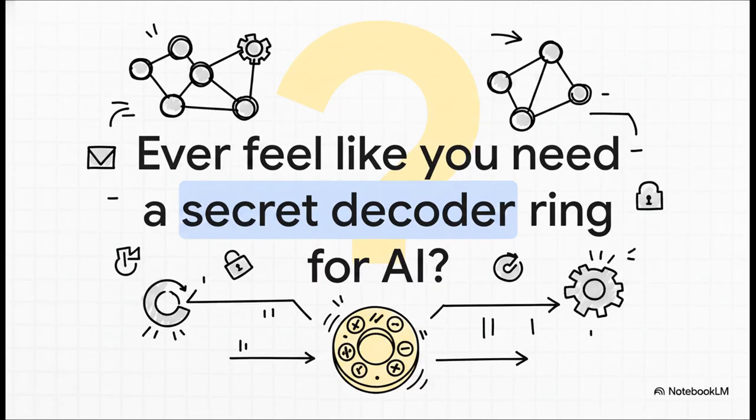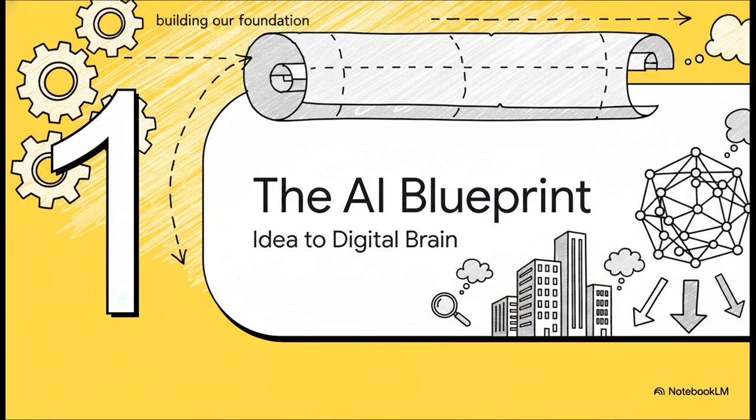It really can feel like a secret language, but don't you worry, by the end of this, you are going to have that secret decoder ring. We're going to use some really simple analogies to make it all just click. Okay, first up, let's build our foundation. We're going to start with the AI blueprint.